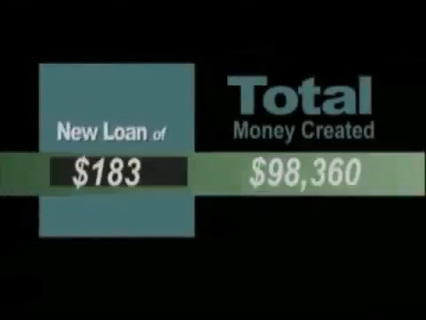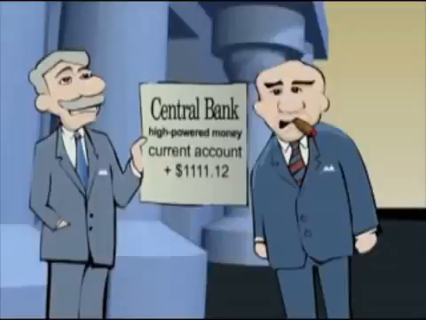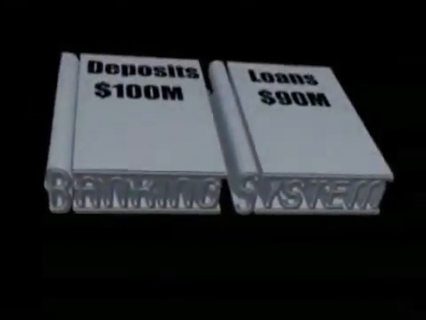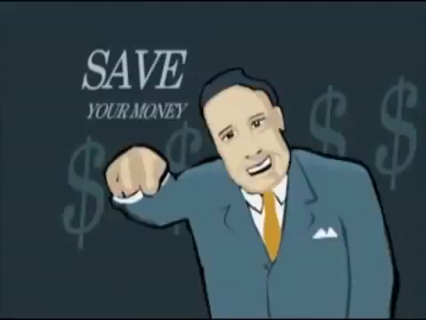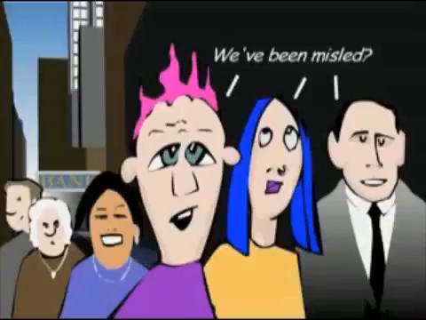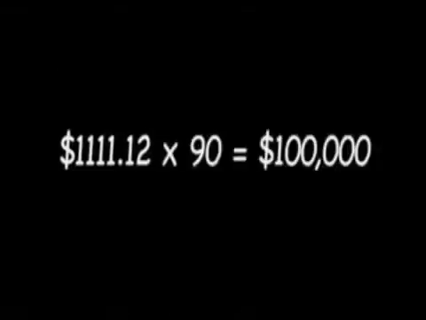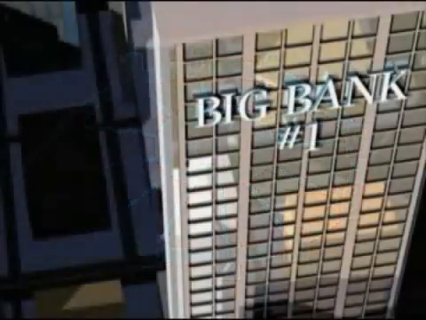All of this new money has been created entirely from debt, and the whole process has been legally authorized by the initial reserve deposit of just $1,111.12, which is still sitting untouched at the central bank. Under this ingenious system, the books of each bank in the chain must show that the bank has 10% more on deposit than it has out on loan, giving banks a very real incentive to seek deposits in order to make loans — supporting the general but misleading impression that loans come out of deposits. The banking system is a closed loop: bank credit created at one bank becomes a deposit in another, and vice versa.